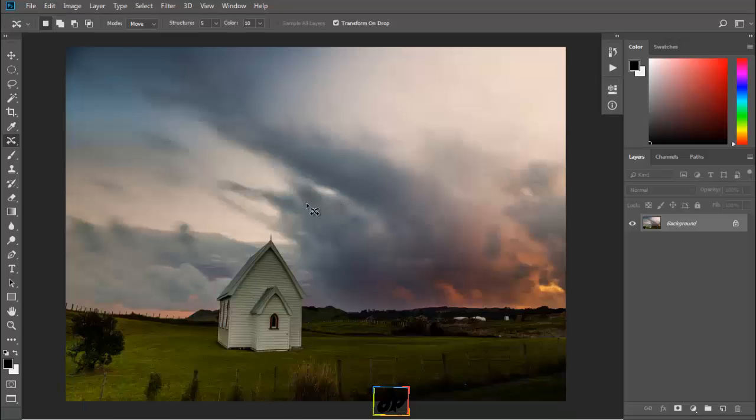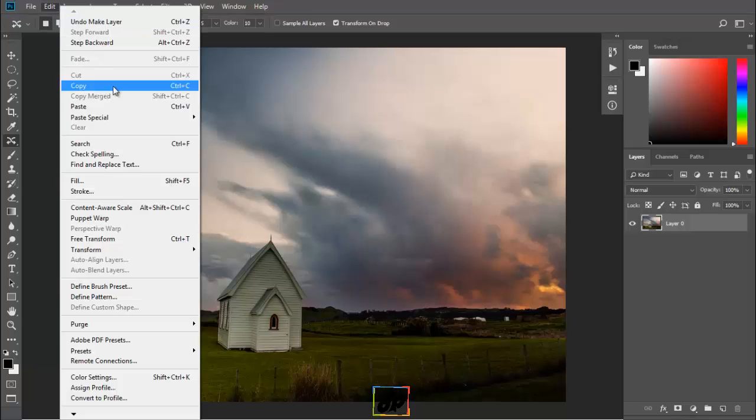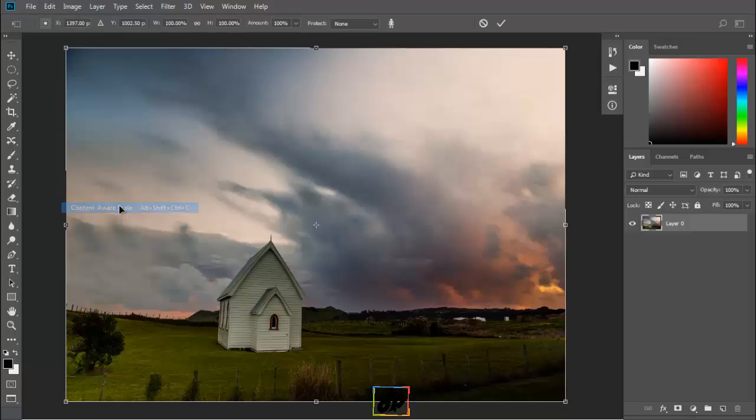We will now move on to the next image and try using the Content-Aware Scale. In this particular example, it is better if we have a photograph that was cropped to a 1:1 aspect ratio or a square. But typically, that would distort the house when transforming the image. We will change the background to a layer by clicking on the lock icon in order to access the Edit menu, and then clicking on Content-Aware Scale.